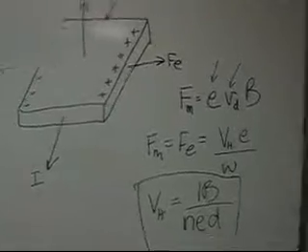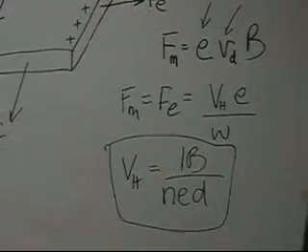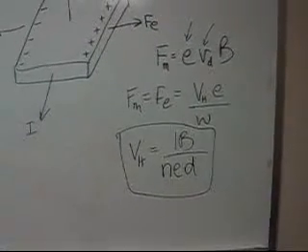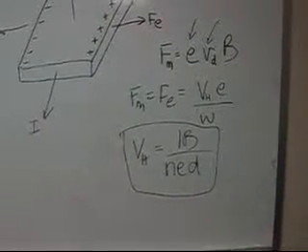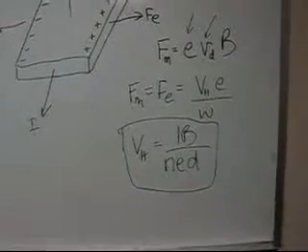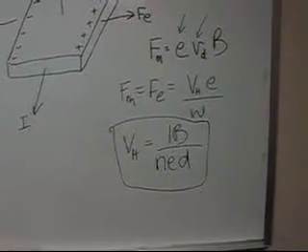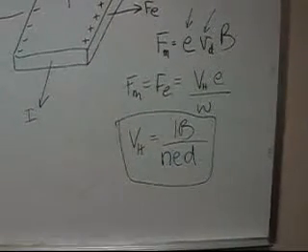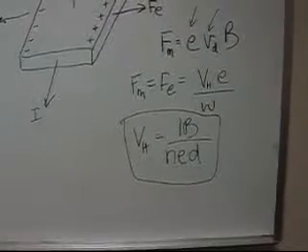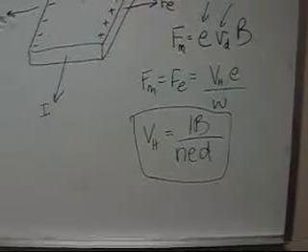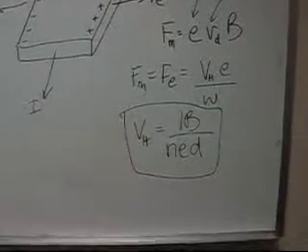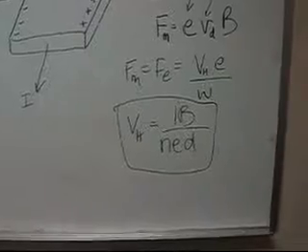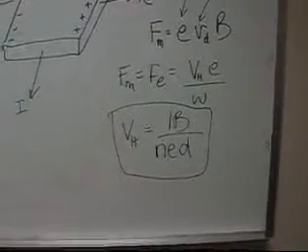The equation for the Hall effect voltage was derived down below. At equilibrium, the force due to the magnetic field is equal to the force due to the electric field, and that is equal to the Hall voltage times the charge density divided by the width of the conductor. From that you can solve for the Hall voltage as the product of the current times the magnetic field, divided by the charge density, the electron charge, and the thickness of the conductor.